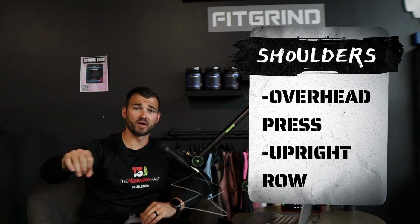Your shoulder muscles, you're going to be a little more limited to pressing movements. So what I would stick with is whatever pressing variation feels most comfortable and natural for you, whether that is going to be a standing barbell overhead press, a standing dumbbell overhead press, a seated barbell press, a seated dumbbell press, Smith machine press, whatever is most comfortable for you. But that's going to be your main exercise that you're really going to structure a bulk of your training around, because that is the best exercise to overload your shoulders and continuously get stronger.